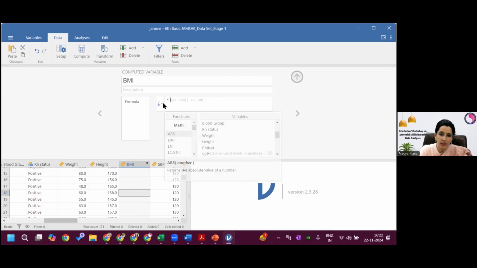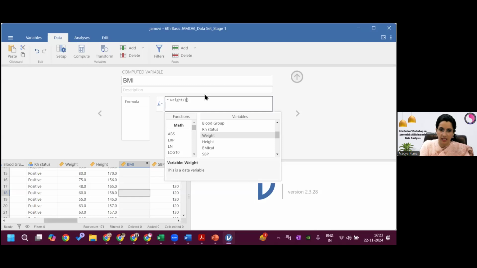Now you can come here and select the weight. I have selected this weight and then I have to divide it by height in meter square. But if you see this, height is in centimeter. So I will put this in bracket and then select this height. Star is the function for multiply.